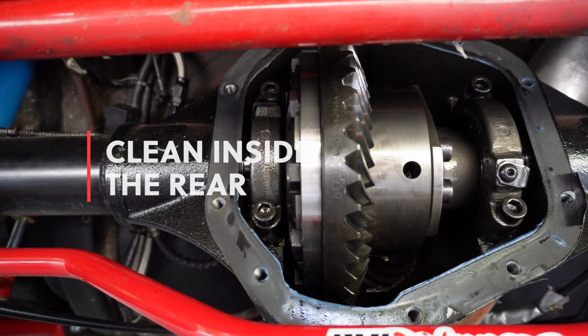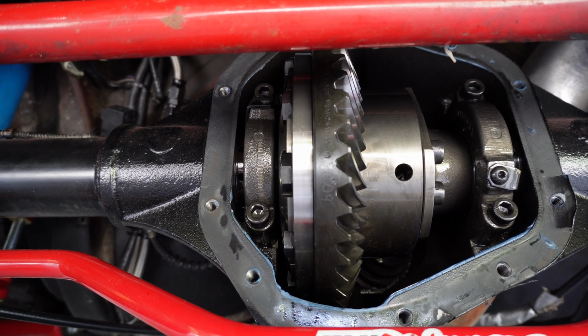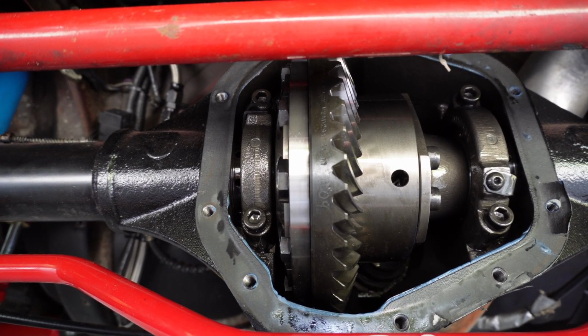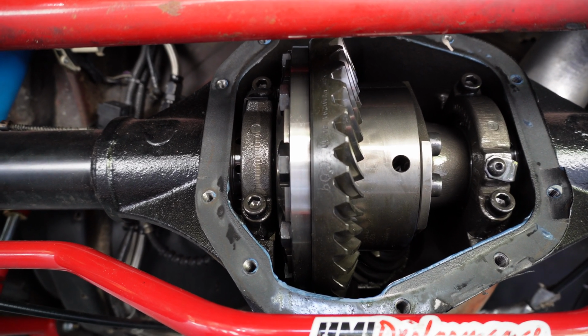So it probably would have been fine like it is, but hey, you're in it this deep, you might as well just do a simple fluid change just to stay with the program there and the warranty. So that's what we're doing.